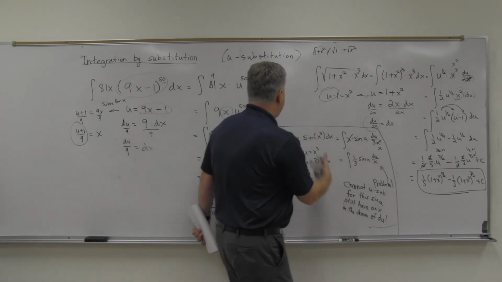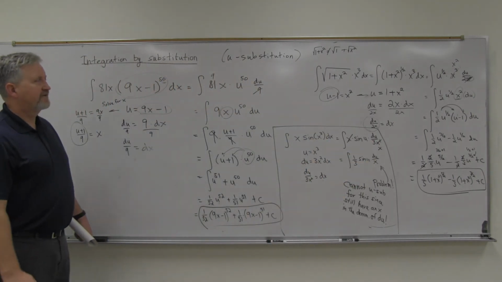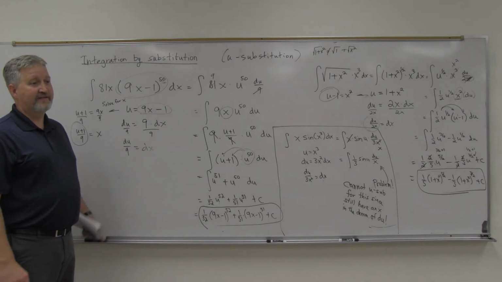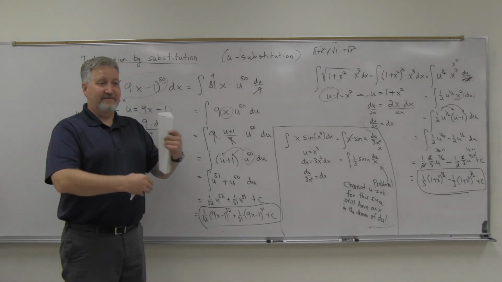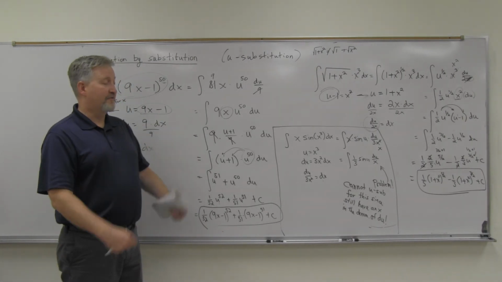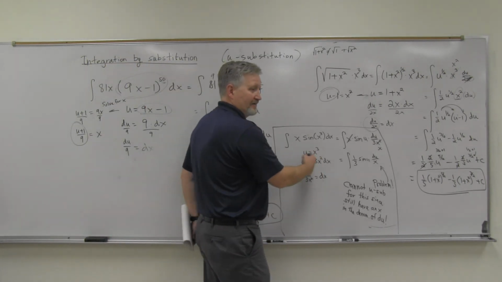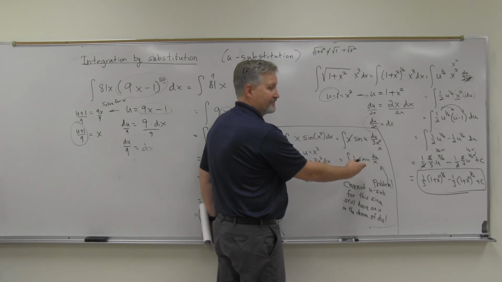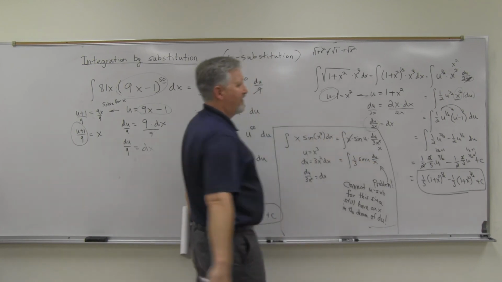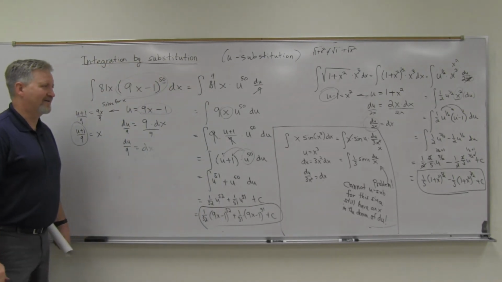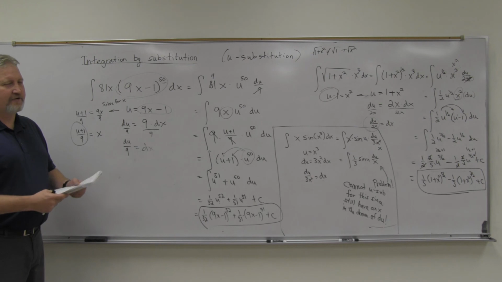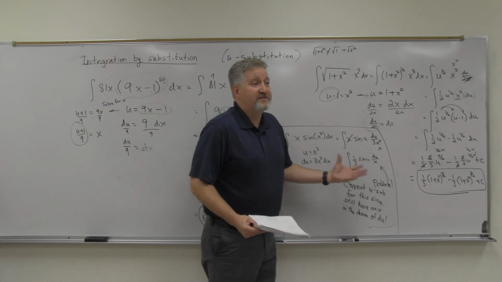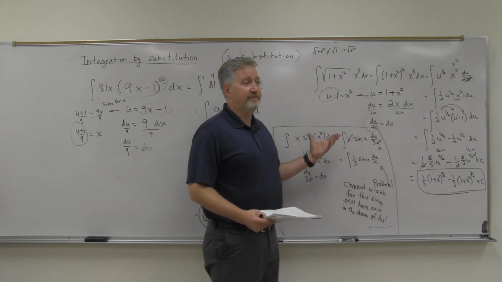If you have a number, that's okay. But a variable in that part, that's no good. You just won't ever get anywhere; you just keep going in circles. I mean, we could try to use the cube root of u, but we wind up just back where we were. So it doesn't work out at all. Anyway, I just want to make that point. I don't know that there's any in our assignment like that, but you need to be aware that u-substitution doesn't always work. It won't work on this one. This is one example where that wouldn't work.